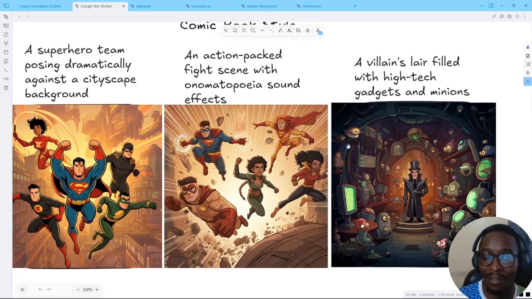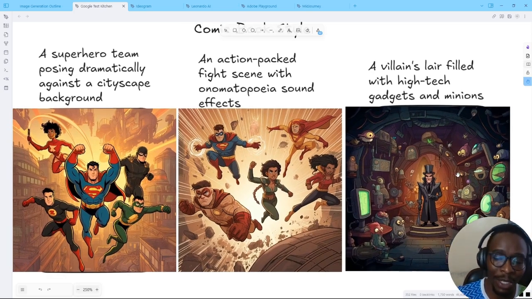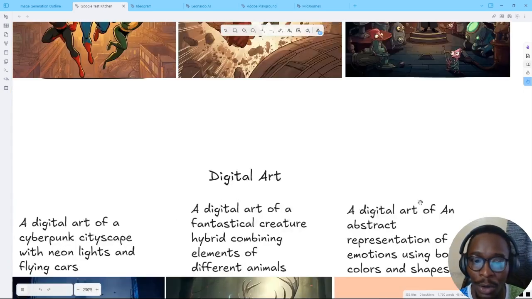This was among the first videos where we've actually gotten the villains' lair, and the minions are not necessarily minions from Despicable Me. So this was a very good addition. It did not just see minions and go to Despicable Me minions, but it came up with its own kind of minions, which was what I wanted in this prompt. For me, when it comes to comic books, yes, I would say that it has done a very good job at it. You can definitely use Google's test kitchen to come up with your own comic books.